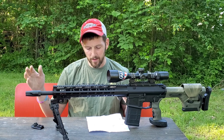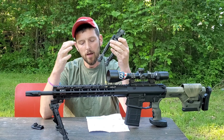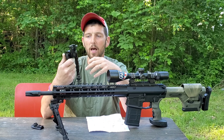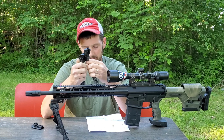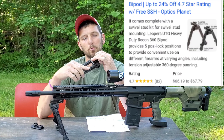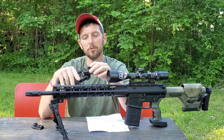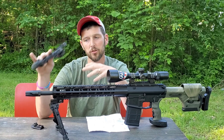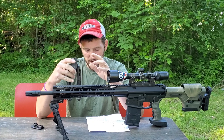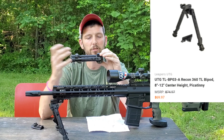The price point of this bipod — these are the old versions. They make a low-profile and a medium-profile. These are both the medium profile. Now, these are just average prices I'm giving you — you'll probably be able to find them on sale for a much lower price. But on average, for the low profile, $66. For the medium profile in the older version, $68. So not a whole lot of difference between them, just depending on your needs. If you don't want or need a bipod with as much height, you could pick the low profile and still have all the features that allow you to shoot prone very well. The new version, I believe, only comes in the medium style, and they range from $70 to $75 depending on where you're shopping.